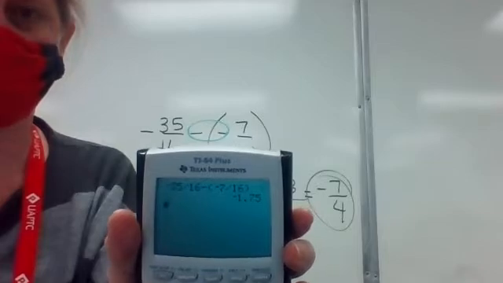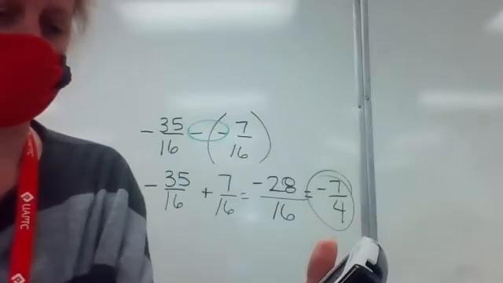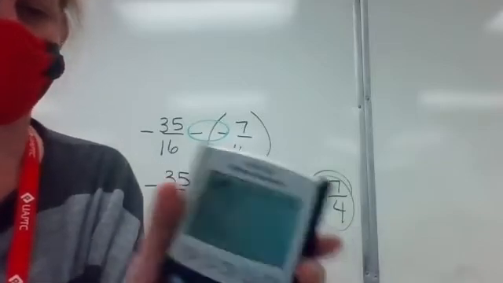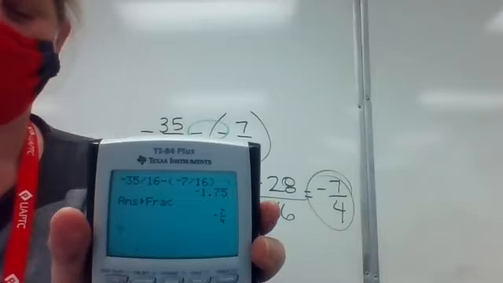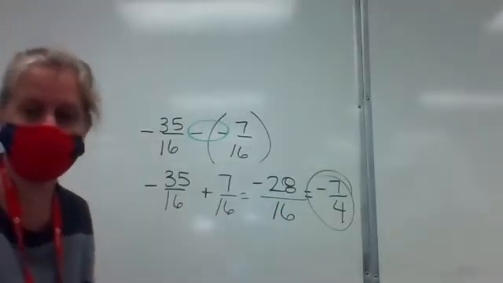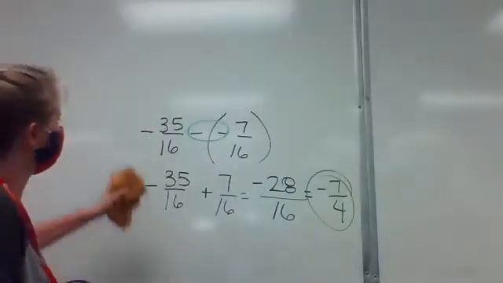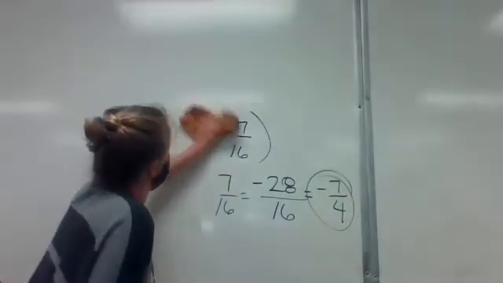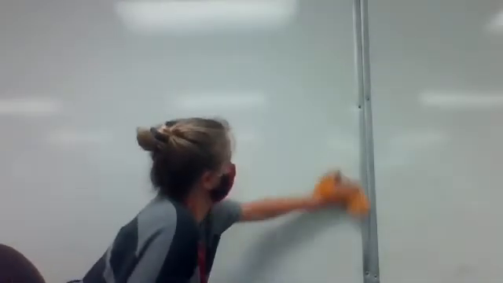So you'll notice that my calculator shows exactly what the board does. There's your decimal. And again, math, enter it. So negative 7 over 4. So if you wanted to type that in exactly how it was written from the get-go, you can type in exactly what it says into your calculator. Okay, let's look at number 2.